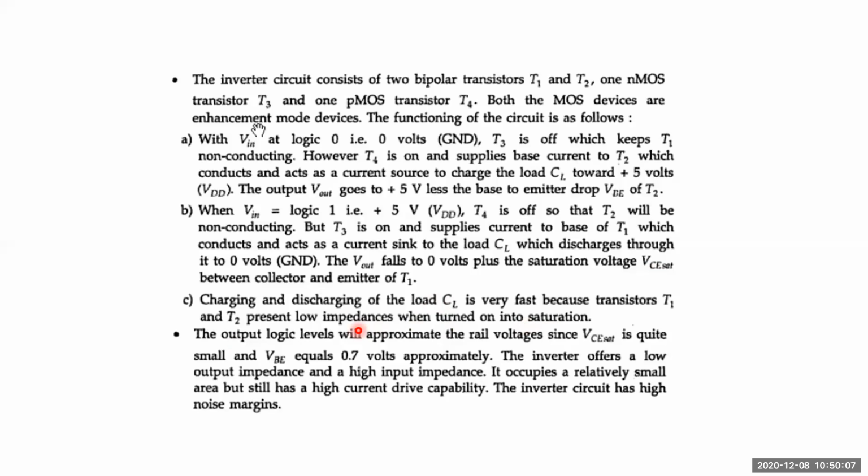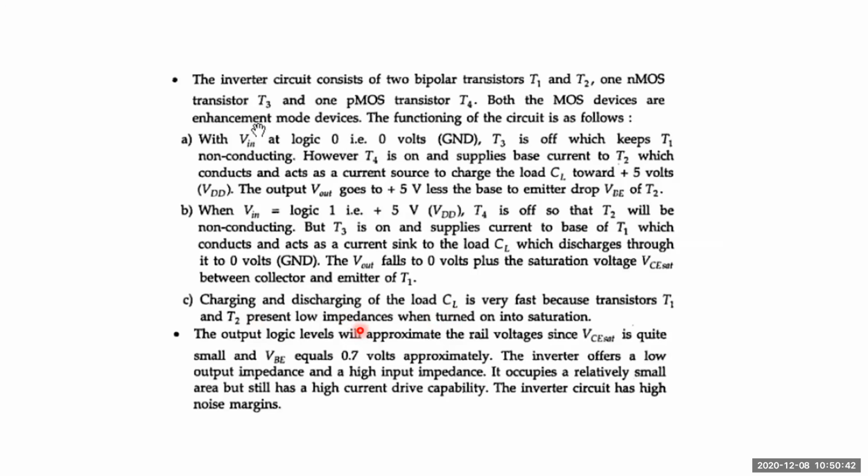If the transistors are switching very fast, then because of the turning on of the transistor, the charge will be immediately sunk to the ground, or else the charge which is stored will be sourced very fast to the load capacitor. It means the sourcing of the capacitor takes place very fast, and also the sinking takes place very fast, whenever these two transistors have very low impedances.